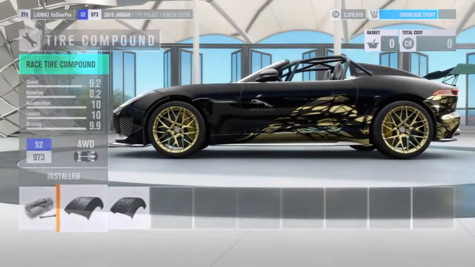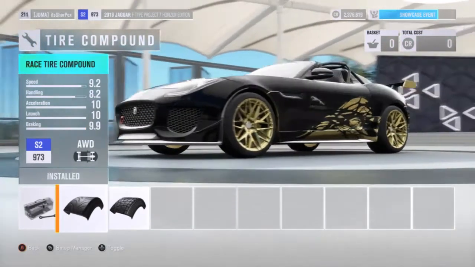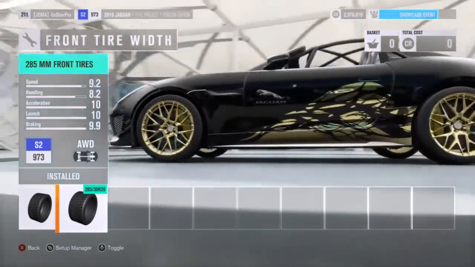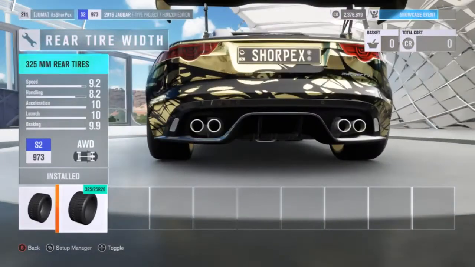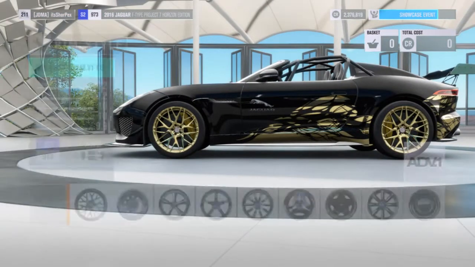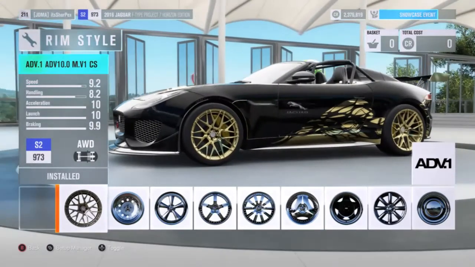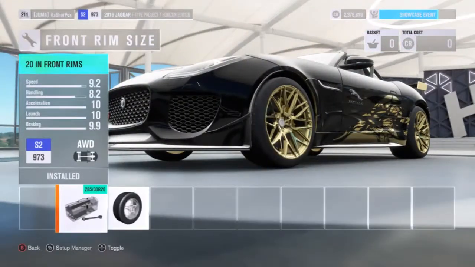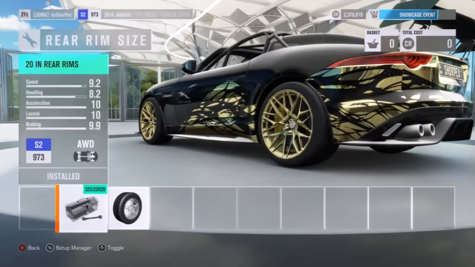Alright guys, the wheels, the fun part. So you're going to want to get the race tyres, not rally tyres, look at those. Alright, so get the race tyres, and then you want to get the fattest ones like usual, make it look beast, make it run beast. Fattest ones. Alright, now get, I think it was this one then. Oh, there it is, guys, this is it. The Advanced One, Advanced 10ML V1 CS. What the hell does that mean? Anyway, we're getting those. Don't get the rim size up, because I think they're already big enough. It looks fine how it is.